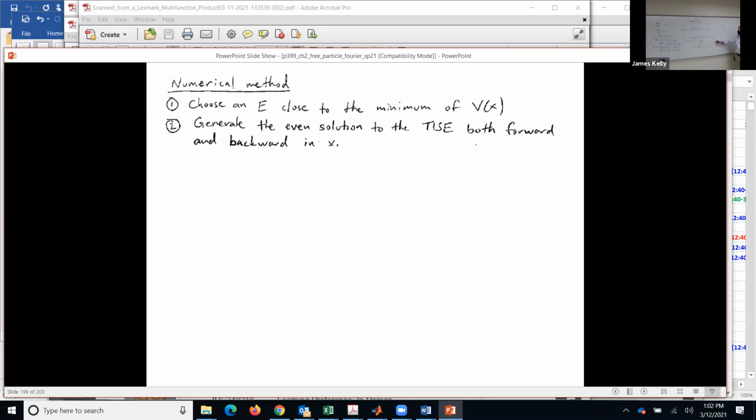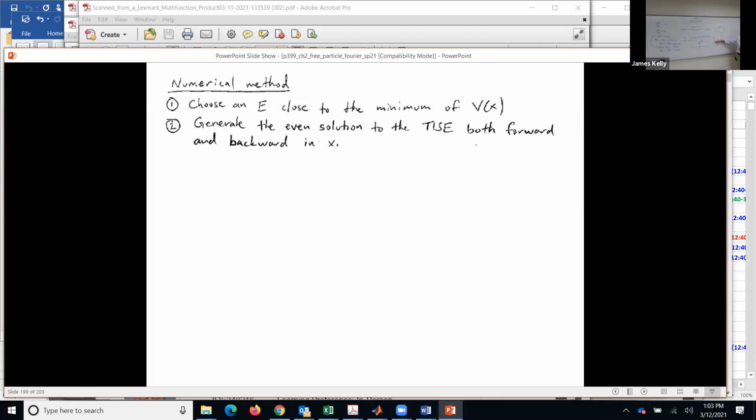But maybe I choose an energy. In my differential equation, I don't have it up there right now, but there's an E in it. And in order to solve that differential equation by stepping forward and stepping backwards, I've got to decide on an E. Our whole point is we want to find the collection of E's, the spectrum, that are allowed, that give normalizable functions. And we want to find the psi's that go with them, the psi for each allowed E. So I'm just going to choose one at random.